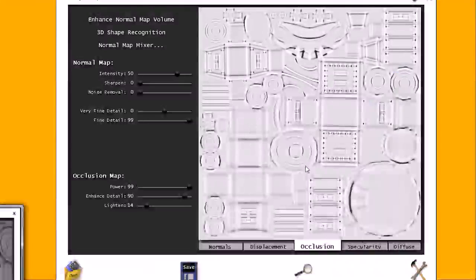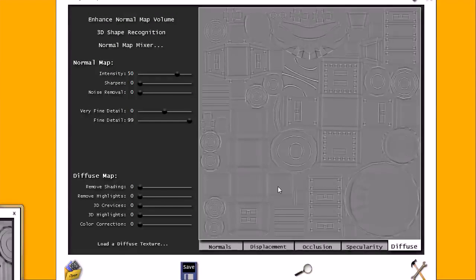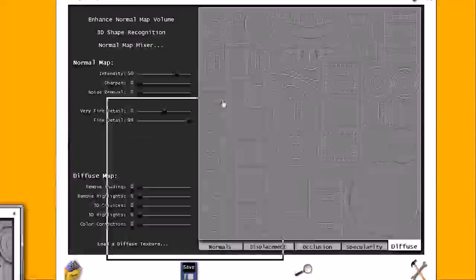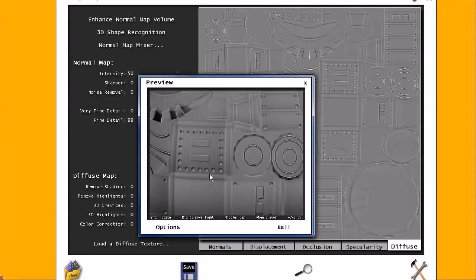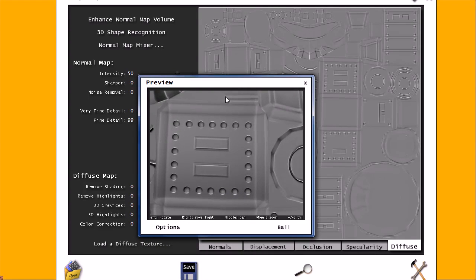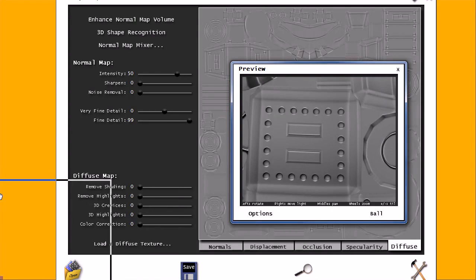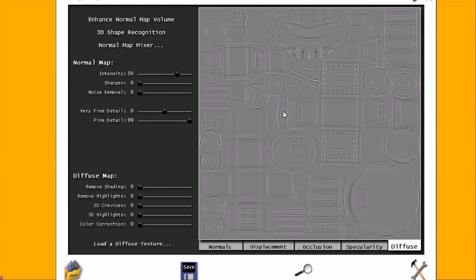And now I'm just gonna go to diffuse and play a little bit with the diffuse. I'm gonna turn on diffuse now and turn off occlusion so we can see how the diffuse looks. It's also another type of texture that's created. So this is not the real diffuse, but this will be multiplied or overlaid or something on top of the texture we already have. So I want to capture a little bit of shading on it.